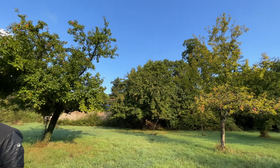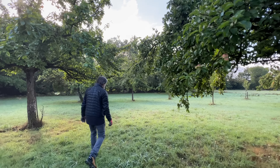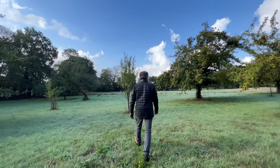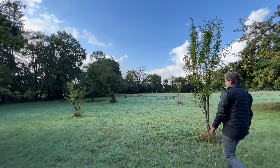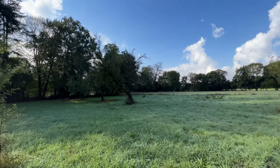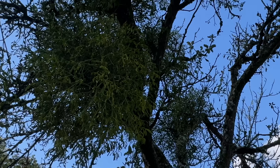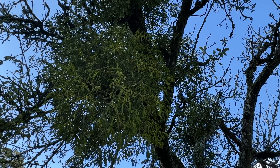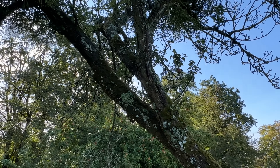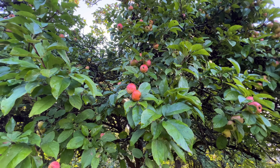Look at the size of that tree — there are apples about 30 feet up. We're hoping to make cider in a couple of weeks. When we first arrived in France, driving through the countryside, we saw trees with these big perfectly round balls of green on them and couldn't figure out what they were. When we came to tour the chateau, the realtor told us it's mistletoe — and it's invasive. So we have an unlimited supply of mistletoe, and they're not good for the trees. This tree needs to come down.